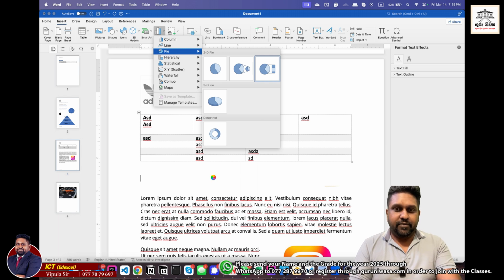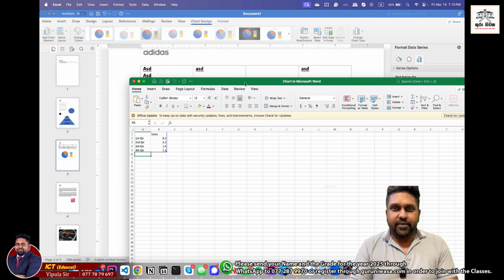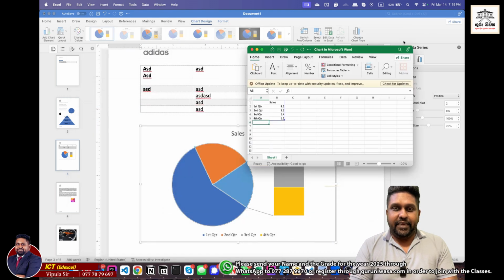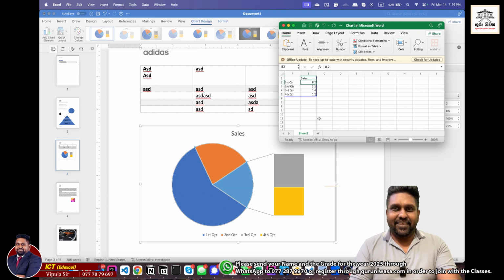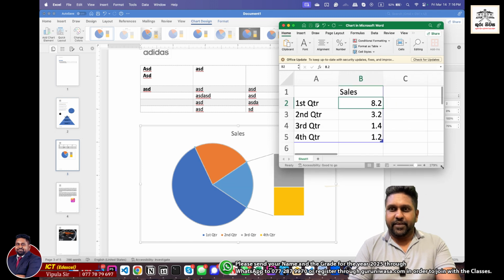Okay, hold on. Sir, how do you use those line blocks when you are using the charts? It randomly comes, and once you select it, see what happens. When I select the chart, it automatically turns on Microsoft Excel. Here this is connected with Excel, and the data set is mapped from the Excel sheet. See, now if I change this, let me increase the size. Here you can see I change this to 8 now.